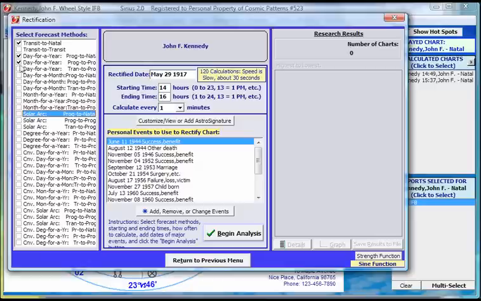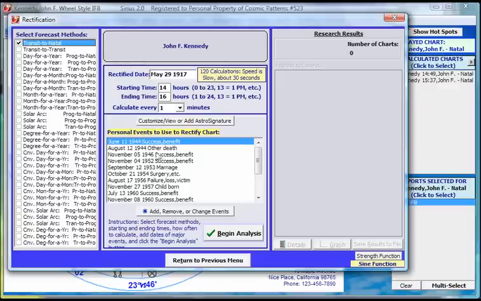There are other ones. I often do it 3 times. Once transit to natal. I personally think that transit to natal is extremely important. And then I'll sometimes run it again with progressed to natal, and then a third time with progressed to natal, progressed, and solar arc to see how things are changing and evaluate it. Since the computer will just run, I can just tell it to go, come back a few minutes later, however long it takes to calculate, depending on how many dates I have and how many methods I select, and it will have all the results, and I can look at them and analyze them.